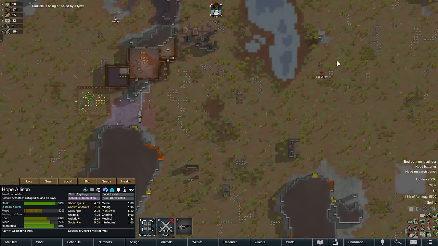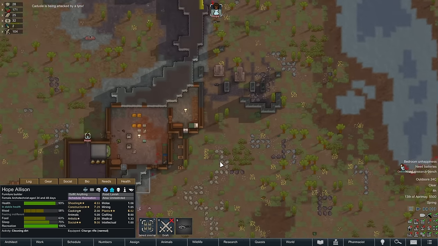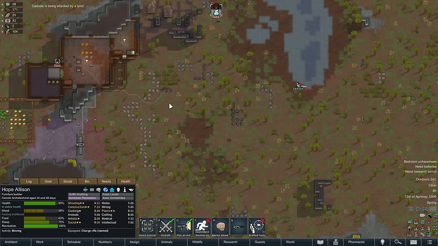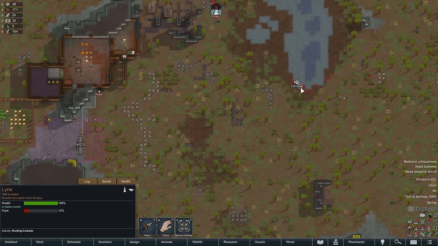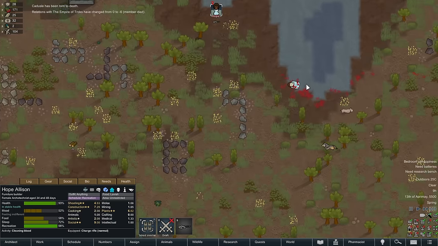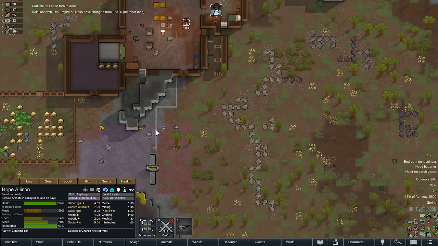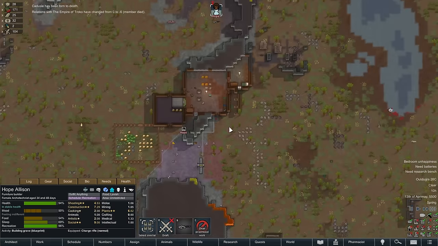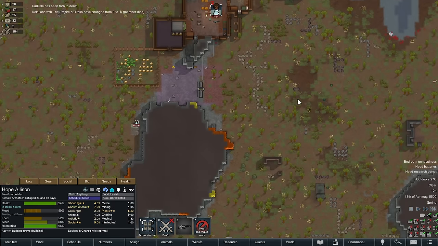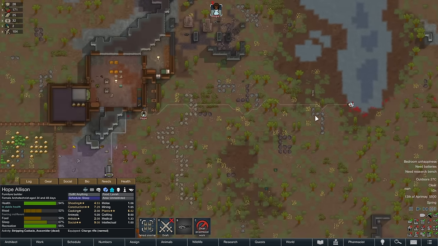Oh, not us. Cadsol over here is being attacked by a lynx. Well, sucks to be you. I could try to kill the lynx here, but it would be a risk to Hope. So relationship switching went down. We tried to save you, and unfortunately we could not. Let's go and prioritize working on a grave. And we are going to strip you down. I don't know if we'll gain much from it.